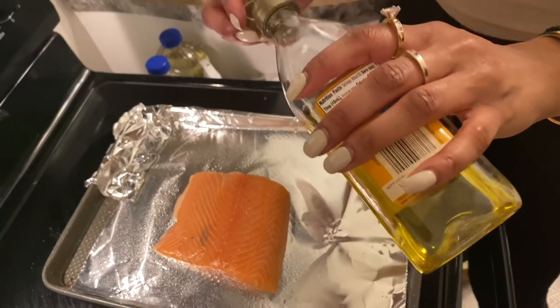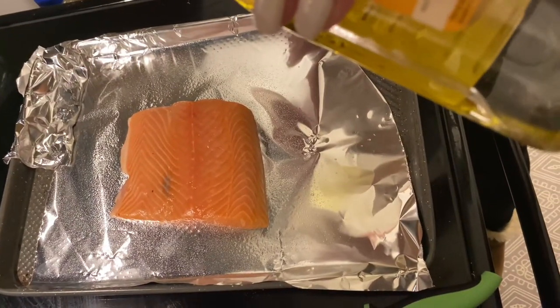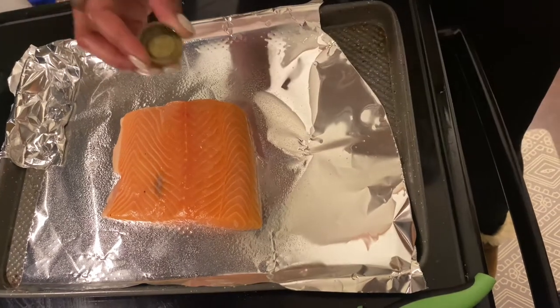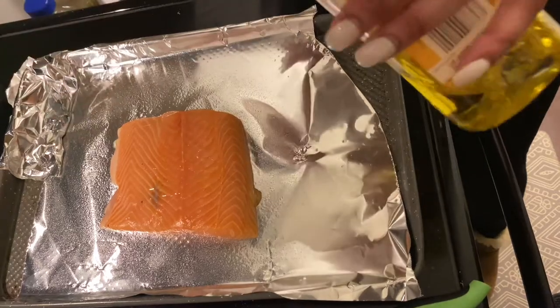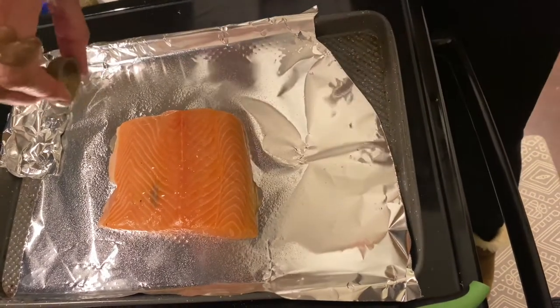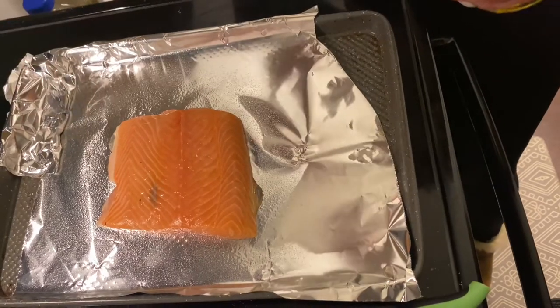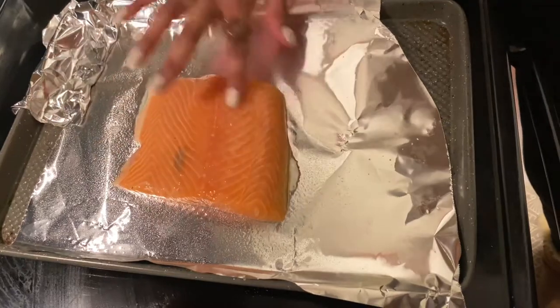Okay, so we're making the salmon, and this is actually the way I make my salmon, minus the seasoning, when I make my salmon croquettes. You just sprinkle a capful of olive oil, maybe a capful and a half, just a little bit. Put the olive oil on the salmon real quick.